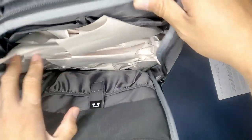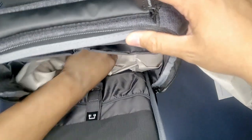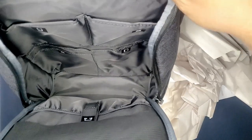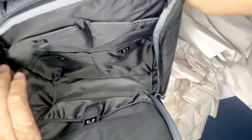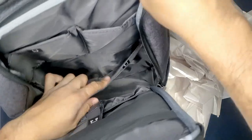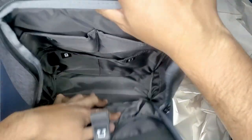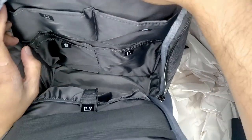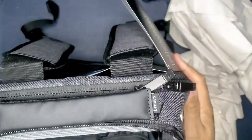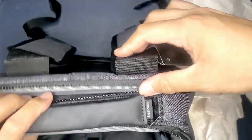Opening the middle compartment reveals the accessories area: your headphones compartment, the cell phone and tablet compartment, the mouse and charger compartment for your laptop. However, if you don't want to follow the hieroglyphic pictograph suggestions, do you, boo boo — place that cell phone in the tablet area, the mouse in the headphone area, you don't even need to bring a charger. No one can tell you how to live your life; it's your way every day, especially when you're at the King of Burgers.